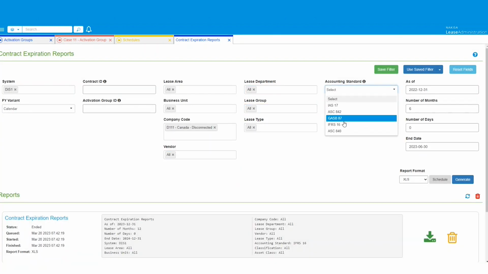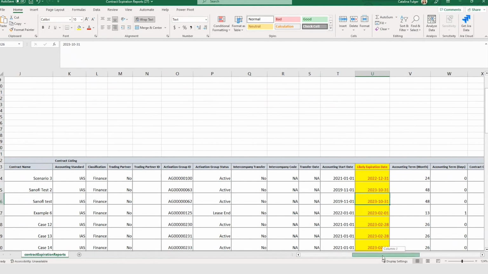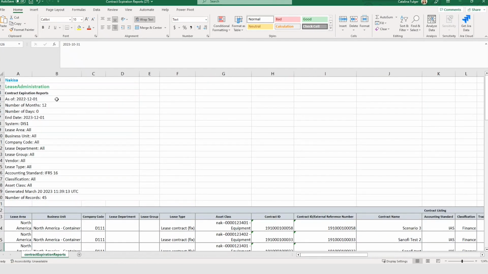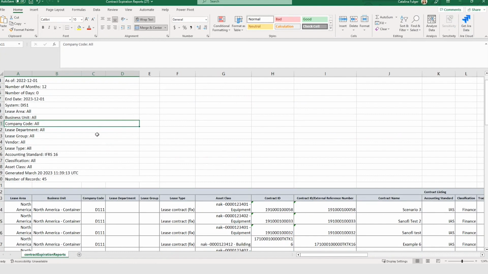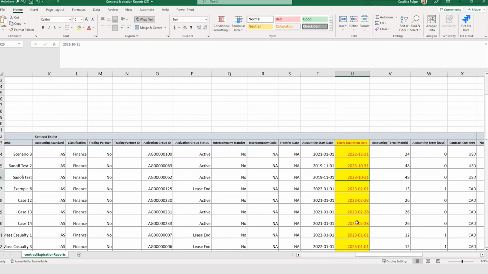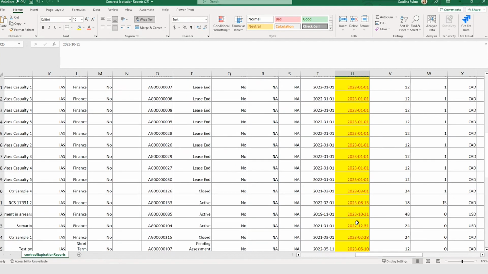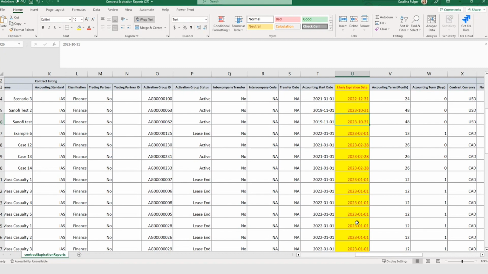Of course, you will need to target a specific standard, and with that in mind, I have some reports already pulled out here. So this is the contract expiration report specifically for the details that I just showed you. And in here, you can make use of the likely expiration date. You can check how many contracts are about to expire in the 6 months following the exportation of the report, and you can plan ahead. You already have an idea that every month you will have some contracts that are due to expire.